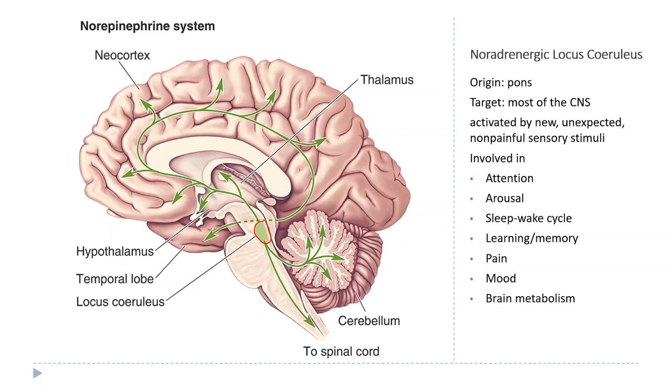Now, it may sound like a long list of things for one neurotransmitter to do, but the word involved in is important there, because for something to be involved in one or more functions, it just means that they have some sort of direct or indirect effect. That doesn't necessarily mean that these neurons are necessary and sufficient for all those different functions. It just means that they have some sort of role, and that's actually pretty characteristic of all the diffuse modulatory systems, because their outputs go to lots of different parts of the brain. They can have some sort of function in lots of different mental functions.